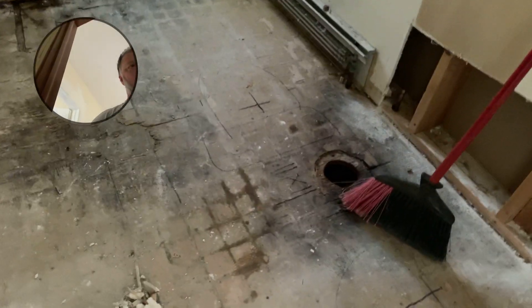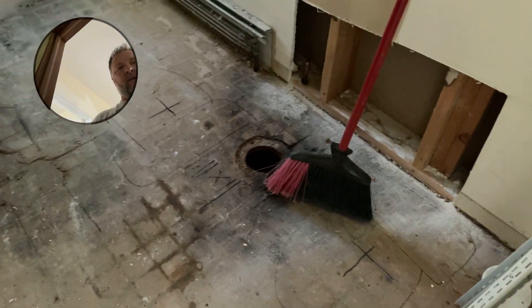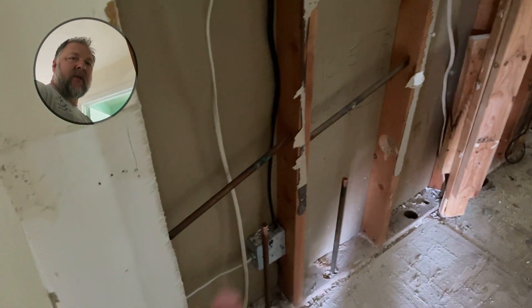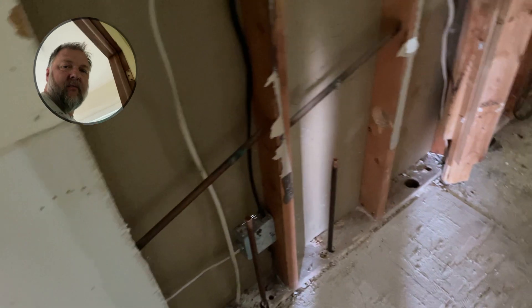The bathroom is kind of the big one. We got everything unstubbed and capped. The toilet, as you can see, is gone. Shower drain's gone. All the valves are gone. And you know, there's an idiot-proof moment — they put an outlet right next to the water. So that was pretty stupid; we might move that.